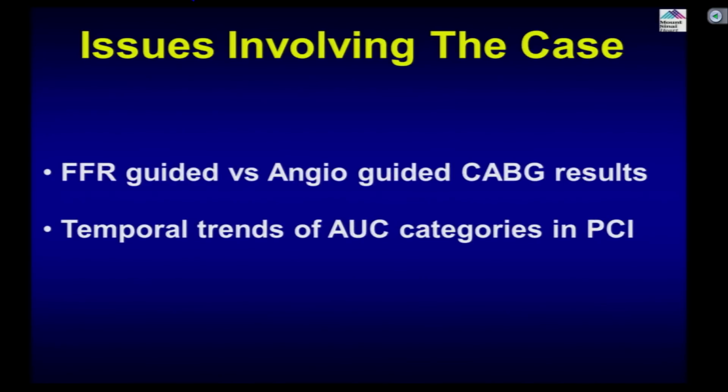And so while we are getting ready for the IVUS, let's just quickly go through 2 points. We always talk about FFR during PCI, but we are now talking about FFR during angio in CABG. So data of FFR-guided versus angio-guided CABG, and the second is the temporal trends of appropriate use categories in PCI. So PCI is always under scrutiny, and we want to be ahead of it. So any new topic comes in, we try to show it. So the first one is the FFR-guided.